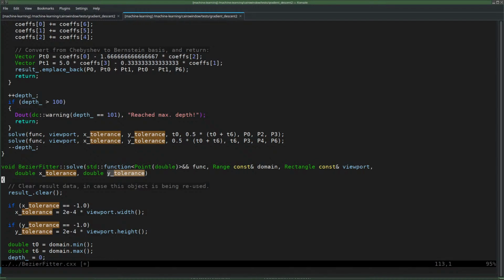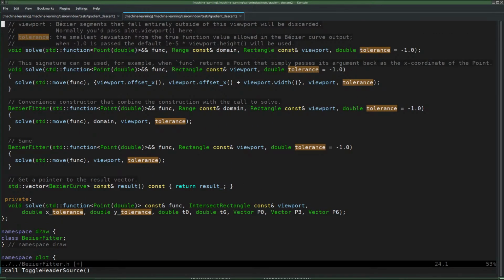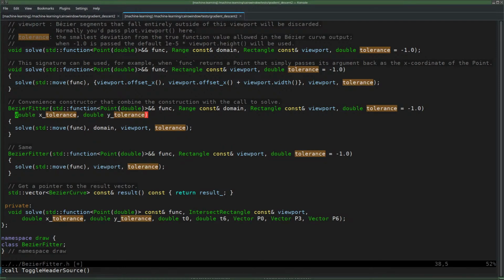Need to change this signature. Solve function domain viewport. That is this one, which has defaults.